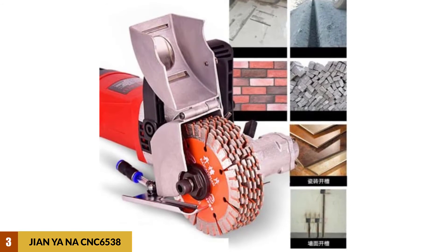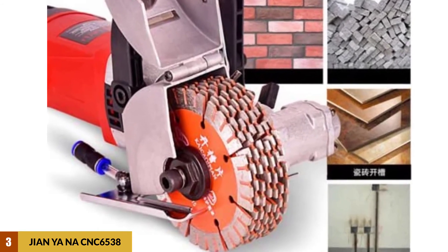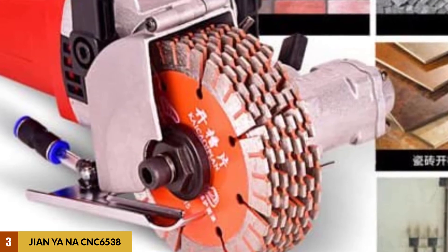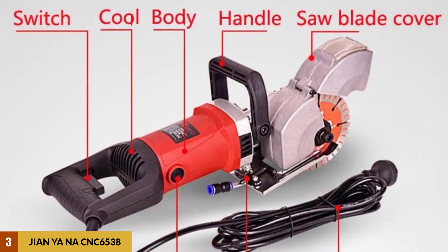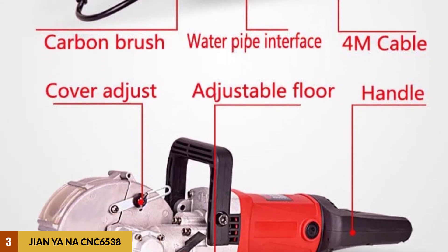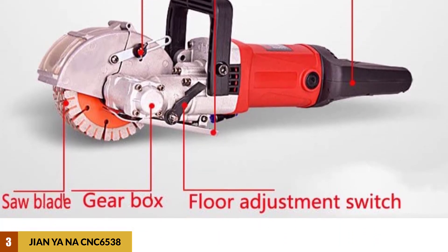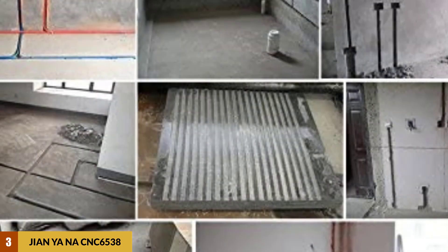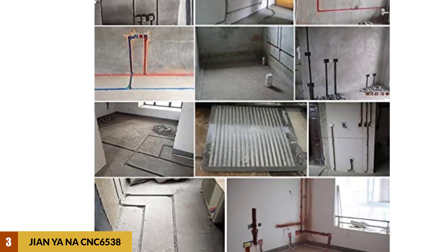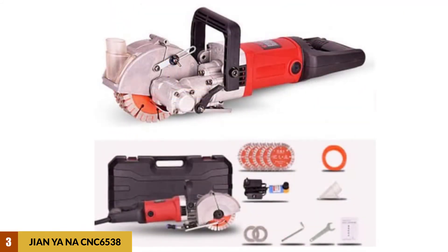The best thing about the groove depth is that it can be adjusted according to the user's requirements. The weight of the groove cutting machine is 4.5 kilograms, and it can deliver 220 volts for completing the process of wall chaser cutting. If you set an angle of 90 degrees, it can also be cut. The Jien Ya Na wall groove cutting machine has a maximum width of 40 millimeters while the maximum depth is 45 millimeters. The vacuum suction nozzle is 360 degrees, but it can rotate into different angles while handling different operations. The built-in cooling system makes sure that the machine doesn't heat up and protects the user from getting into an accident.